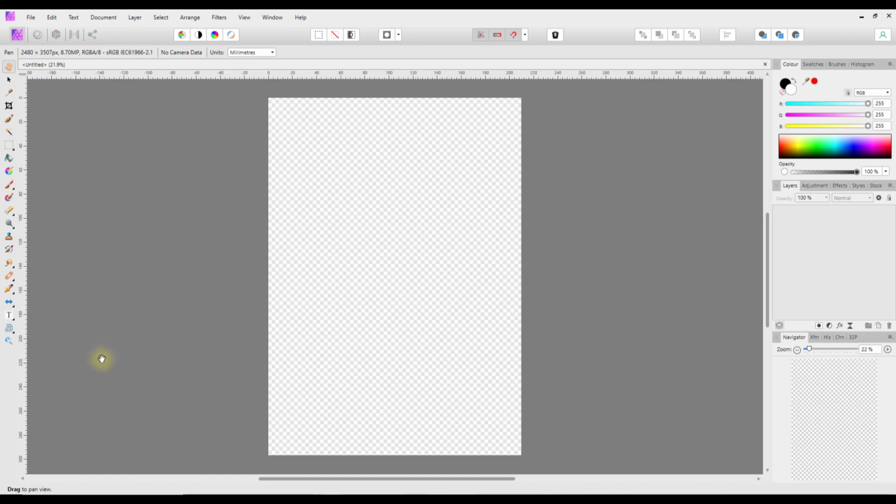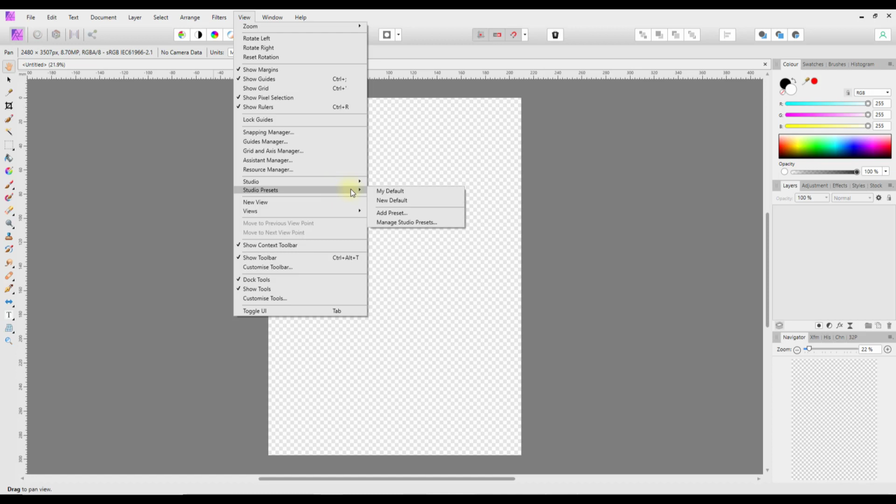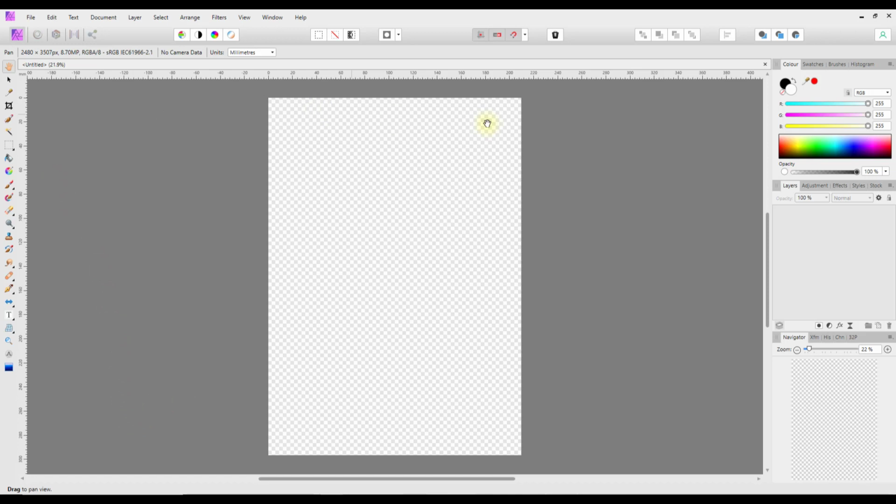Now for my personal photography needs, I like to have two extra icons down the bottom here, which is the high pass filter and the dehaze filter, and I did explain in part 9 and other earlier parts how you can add these filters. But I can just come up to View, Studio Presets, and I've called this New Default, and when I click on that, it will bring everything back, and it will put those two options down there. So that's just two ways of doing this.